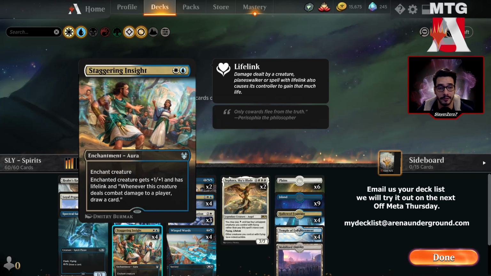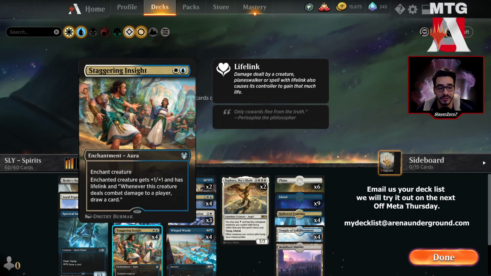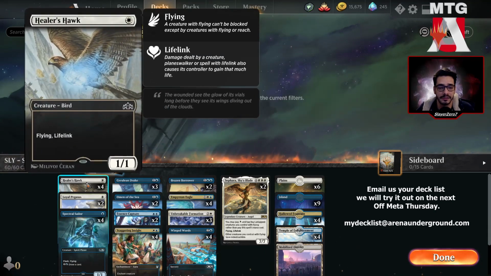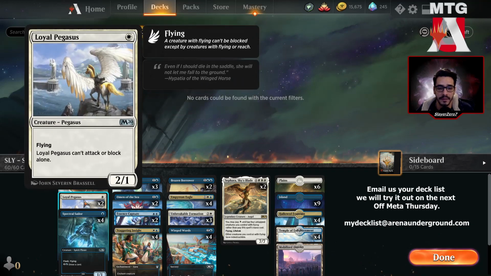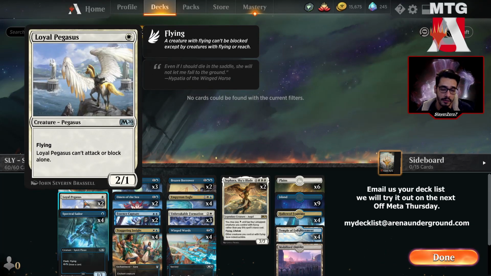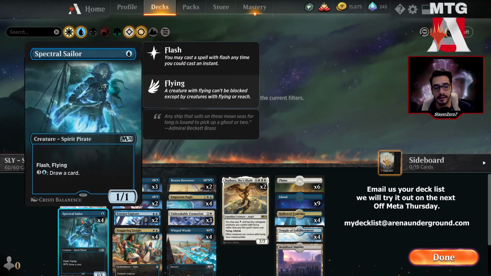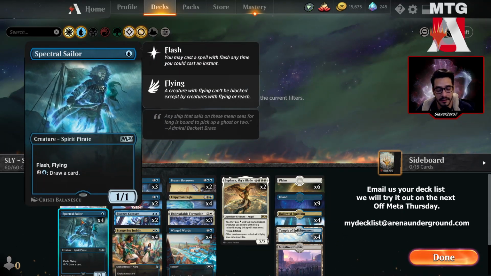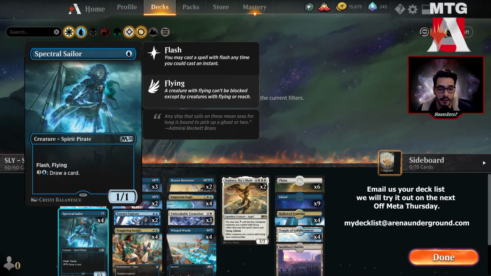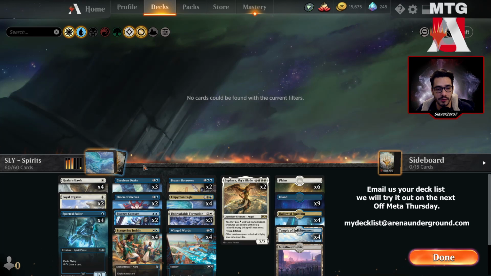Alright, so very cool. We decided to go blue-white, which is awesome because we have a lot of flyers, especially 1 mana, 1/1 flyers like Healer's Hawk, Loyal Pegasus, which is a 2/1, obviously has a drawback, but it's still great in an aggro deck. Spectral Sailor, awesome card, 1/1 flyer that on turn 4 you get to start drawing cards if you don't have the things you need. Then we go to Cerulean Drake.